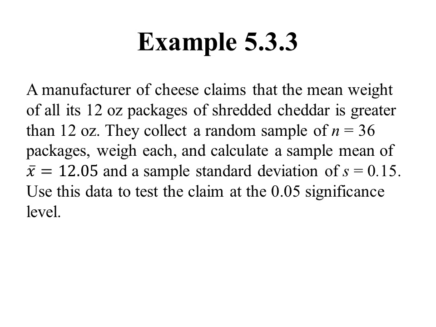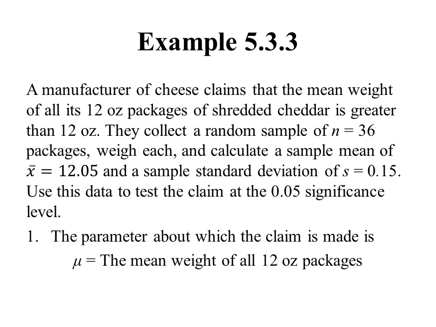So let's apply our t-test back to this example. Here's our problem. Now when we do the hypothesis test here, we're going to go through the exact same 5 basic steps as what we did in section 5.2. The first step is always to define the parameter. So the parameter that we're making a claim about is mu. We use mu because it's a population mean.